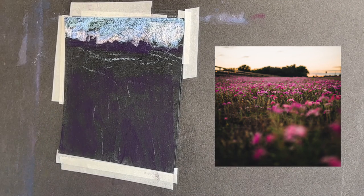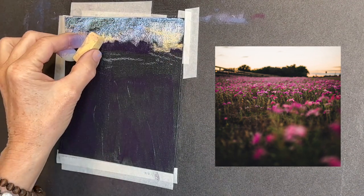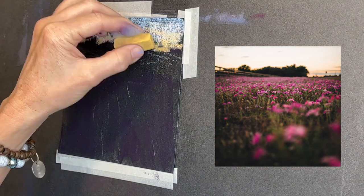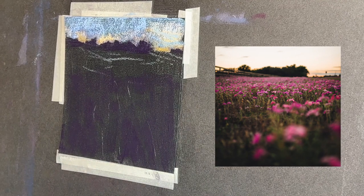Don't feel like you have to cover the entire surface immediately — it's a process. By creating very lightly applied layers, the colors start to interact with each other, and that's to me where the real beauty comes in — how those colors play upon each other. You can see I've added a little bit of warmth and I'm just having fun with some of the colors in the sky.